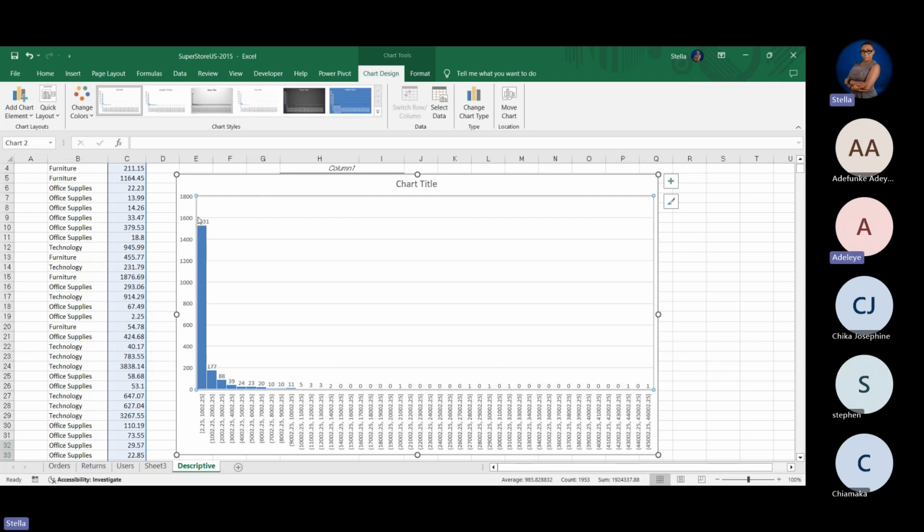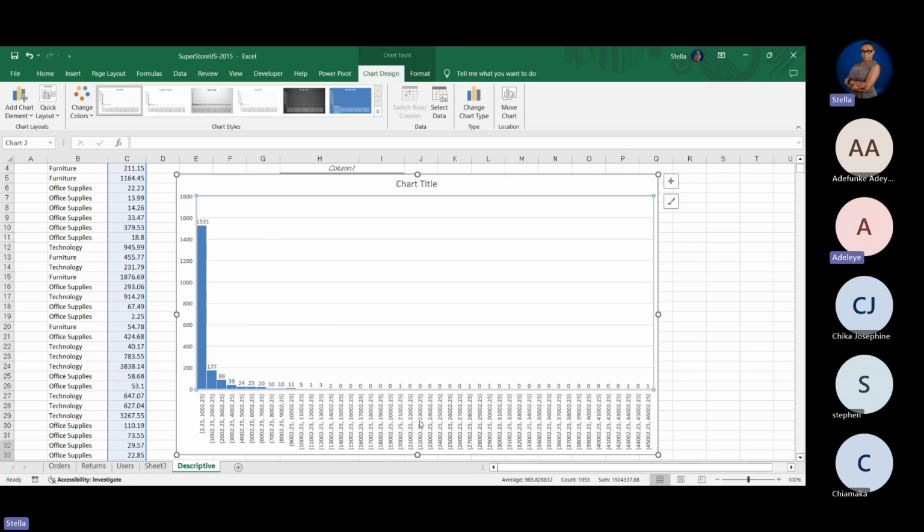Look, this is not a bell curve, this is not a normal curve. A bell curve, you have it up and down. Sorry, I'm not using a pen today, but you can see it is skewed. The skewness is to the right, the tail is to the right. So this is a right skewed distribution.